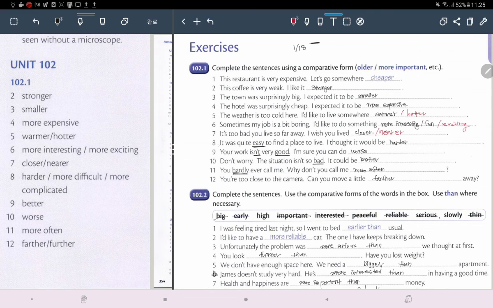Number 8. It was quite easy to find a place to live. I thought it would be harder, more difficult, more complicated.